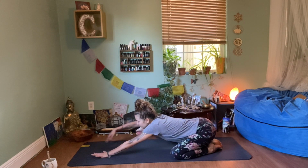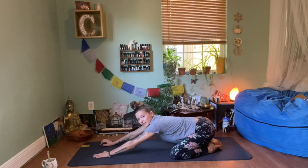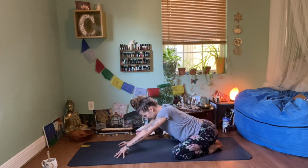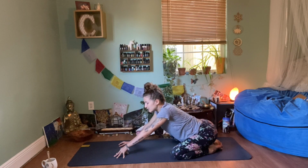Extend the arms out in front of you. Release the forehead to the mat. Let everything go here. Child's pose is one of the most humbling poses that we get to practice. An opportunity to really bow down.